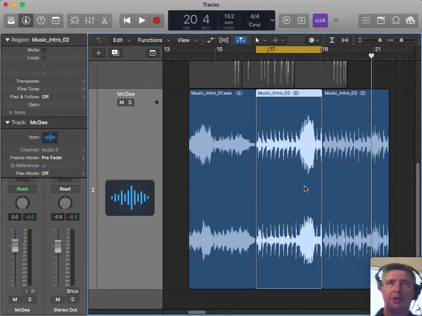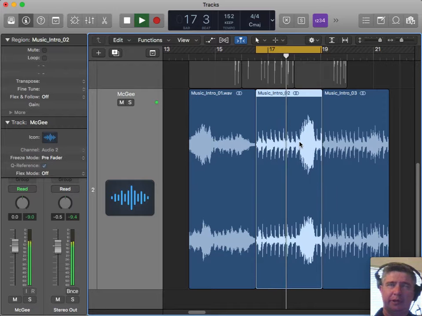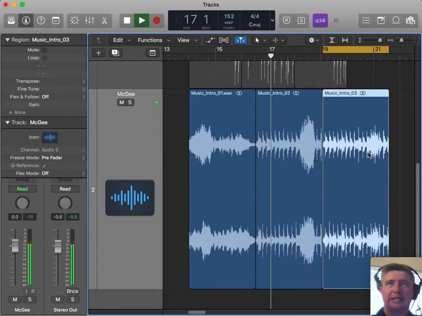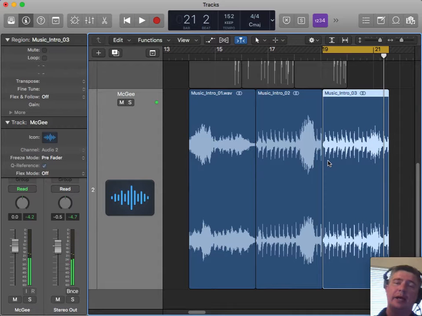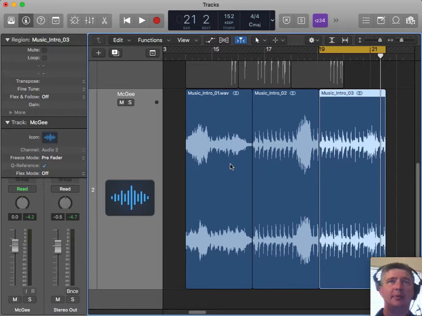I like what you're doing here as it kind of builds up. Each one of these has something that is happening in the second bar, but all of the instrumentation should use that second bar to build up.